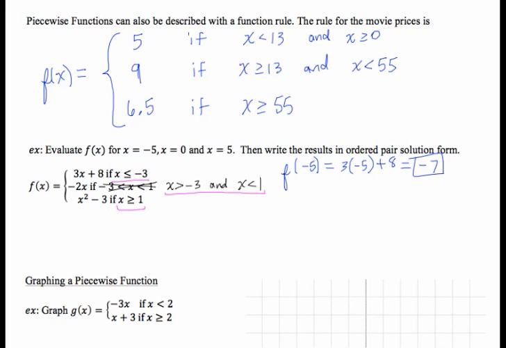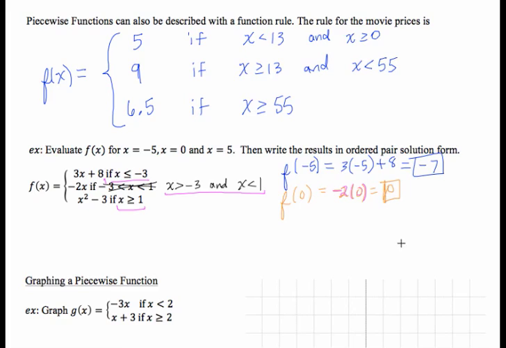Or to find f of 0, you don't go looking at the left part of the graph first. The first thing you look at is over here to the right. You're looking at the domains. So you say, where does 0 fall? Is 0 less than negative 3? No, it's not. Is 0 greater than 1? No, it's not. So is 0 greater than negative 3 and less than 1? Yes, it is. So we're in this middle piece. So f of x is defined by negative 2x, which would be negative 2 times 0, which is 0.